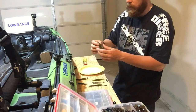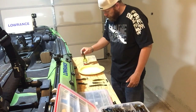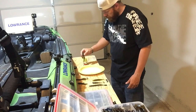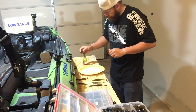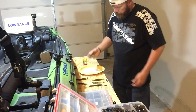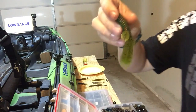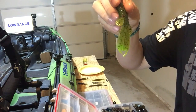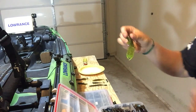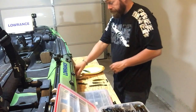This is just a river bug, and so I'm going to go ahead and just barely dip the little pinchers out here on the end, just to give it a little bit of movement whenever it's flapping in the water there. Now, something like this one, it's going to be very difficult to tell on the camera, but you might be able to pick it up. Yeah, you can still kind of pick that up even on the camera, that it's got that little bit of chartreuse, and that's all it takes, something like that, just to get their attention.